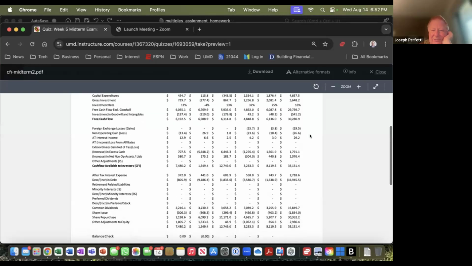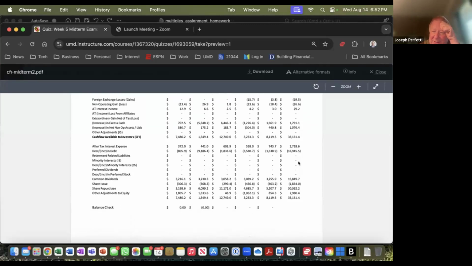What did they do with their 30 billion of free cash flow? Well, they turned that into 33 billion of CFI because they had 3 billion of non-operating cash flow. Basically, they decreased their excess cash by about 1.8 billion, and they sold off about $1 billion in non-operating assets. That got them to 33 billion to pay out. They also borrowed $17 billion worth of debt. That's essentially 50 because they paid out 46 billion in dividends and share repurchase: 16 billion in dividends, 30 billion in share repurchase, and another 3 billion of interest. That's where the 40 billion went.